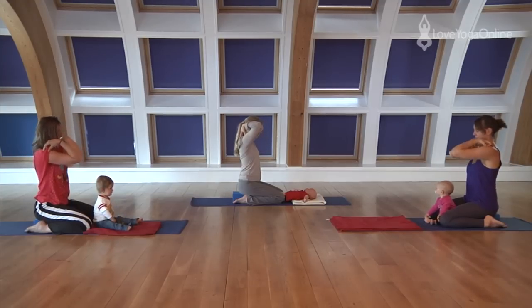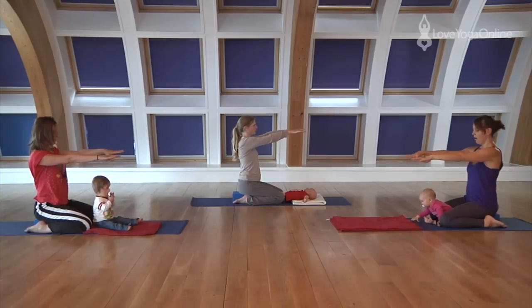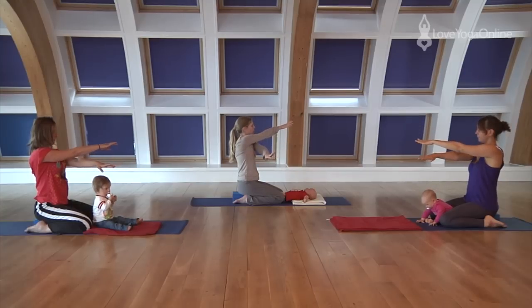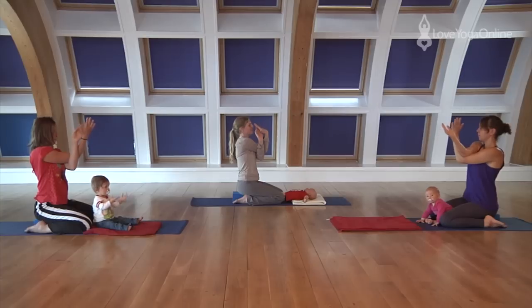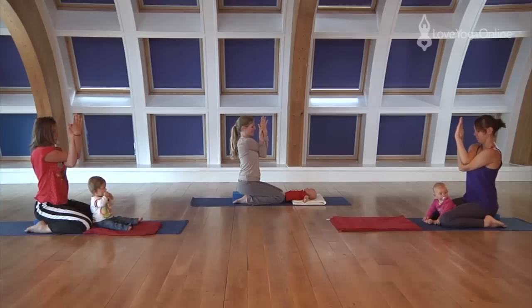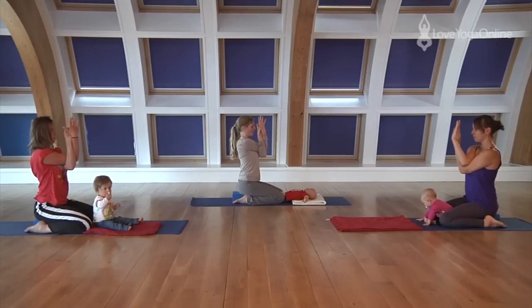And then keeping the shoulders back, open chest, let's take the arms up to shoulder level, soften the shoulders, and then cross the right arm over the left as high up as you can. Bring the forearms back to center, let them cross slightly and see if you can bring the palms together, Garudasana. Take a moment to take a big breath into your heart space. And as you breathe out, let your shoulder blades come together on the back of the heart. Inhaling into the heart, exhaling shoulder blades together on the back of the heart.